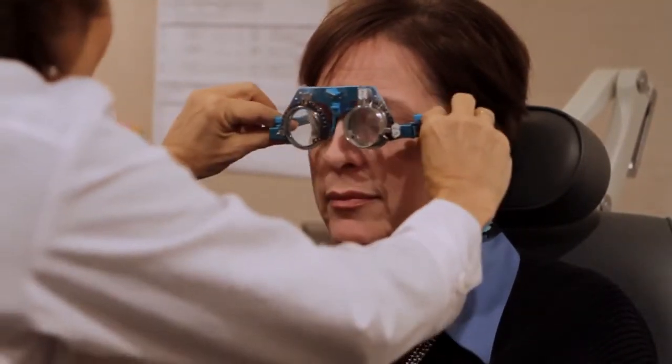For me, learning what binocular vision disorder was and being able to do something about it — having a tool or someone to refer to — has made a huge change in my practice. Usually in the office, patients get almost an immediate answer if adding prism is going to help, and they typically know within a few weeks of having glasses whether the prescription is correct or needs adjusting.